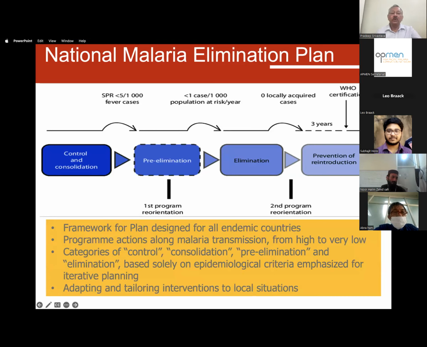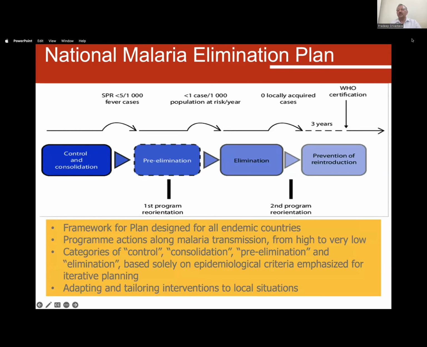Now, if you look at the concept, the basic concept is for any disease, not only malaria elimination, but we are more focusing on malaria elimination. We are working with a high burden and with different variations in the disease scenario. So we were aiming to control the disease. And from control, we are very happy in a public health program if we are able to consolidate at a certain level so that the disease is not a major public health problem. But when the concept of elimination came, from control we have to switch over to elimination.